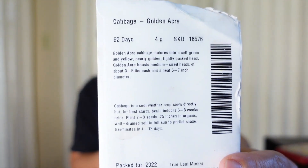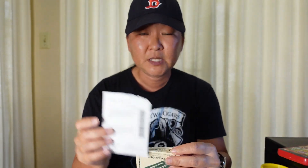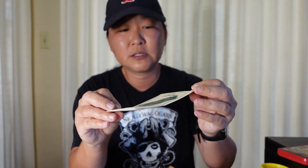The next company — all of these have very high germination rates — was the cabbage I showed you in the last video that's doing great. I wasn't sure it was going to do well in Hawaii, but I will do some more next spring. It's the golden acres seed, and this is all from Kitagawa Seed Company. This one doesn't have a picture for some reason — the rest have a green and yellow print but no color.